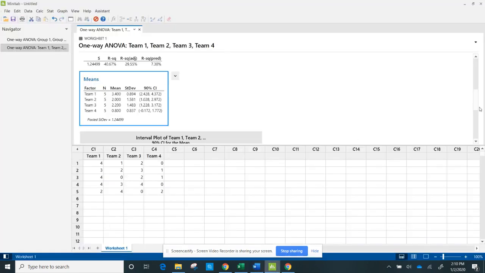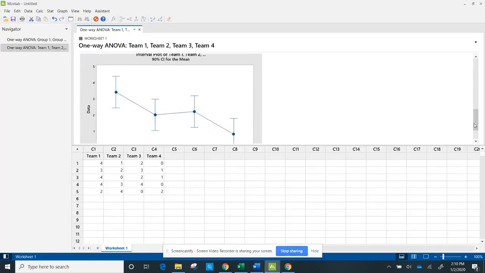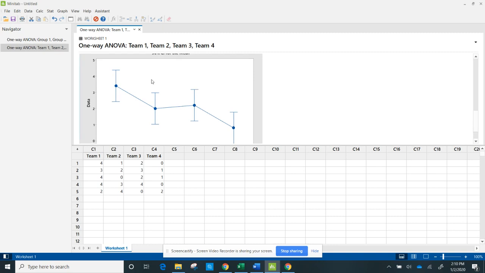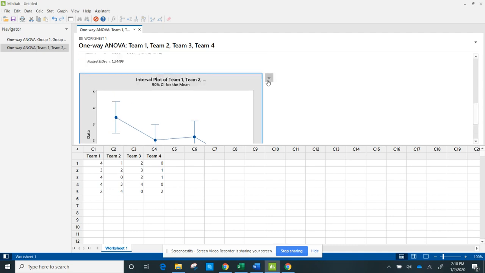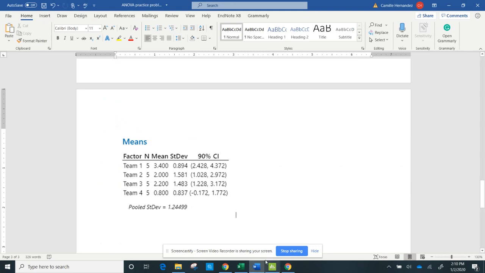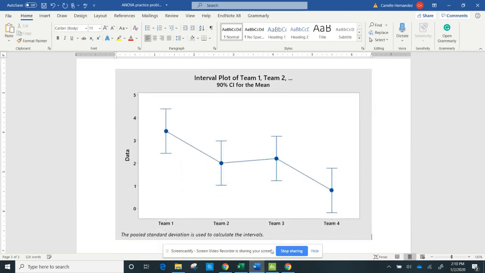Go back to Minitab again, I keep going down, and here's my graph, and you can see there are some differences. Let me copy that so we can look at it better when I take it over, because I think this might actually be different. Let's look. So let me put it here. Okay, so team 1 did really good. They scored a lot of goals.